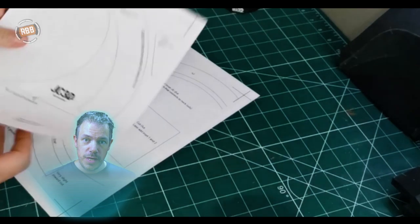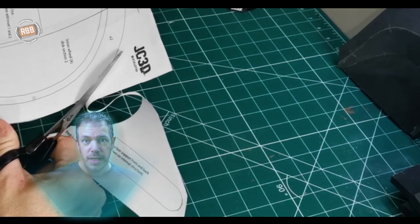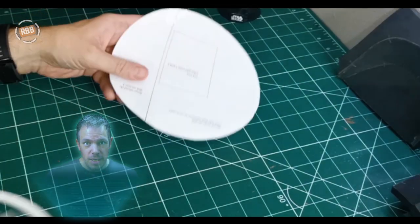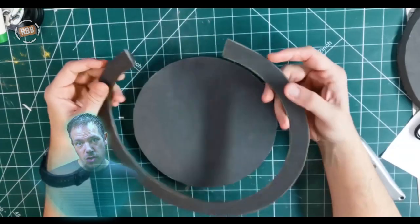Now, it was important to get the 3D model down in 3ds Max, because it was always my intention to take that model into a program called Pepakura. In Pepakura, you are able to unwrap 3D models, cut them out, and then trace them onto foam.